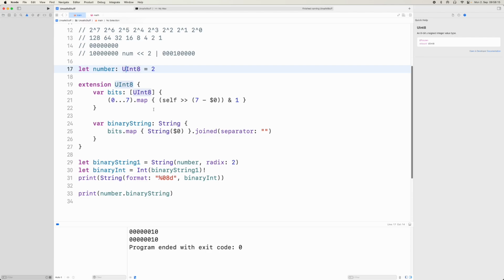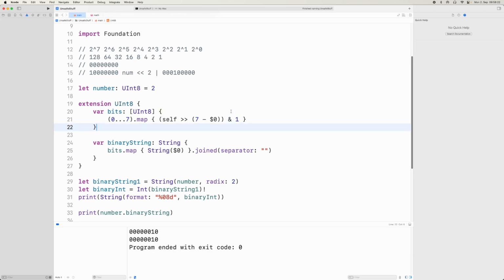Okay, with that said, I added a little bit more of a golden nugget on the end with regards to right shifting, and then we looked at the bitwise AND operator as well.